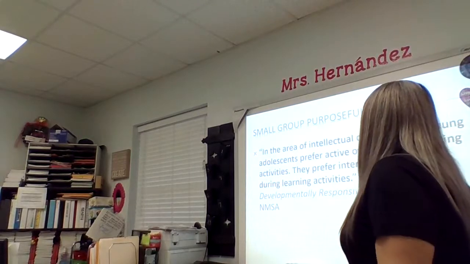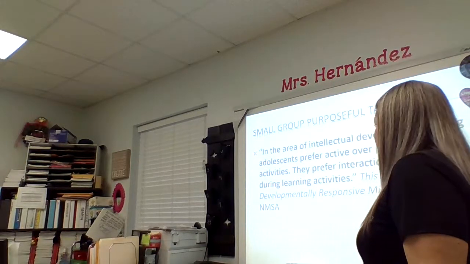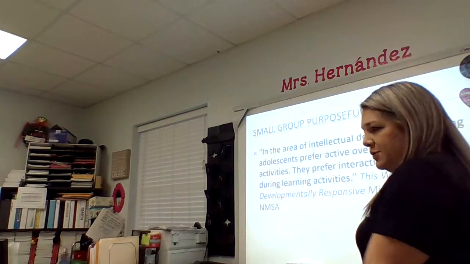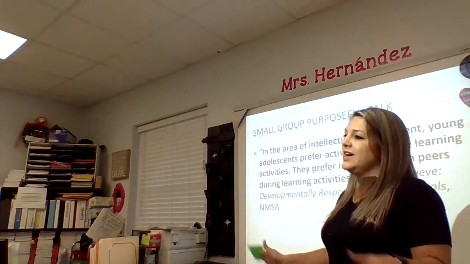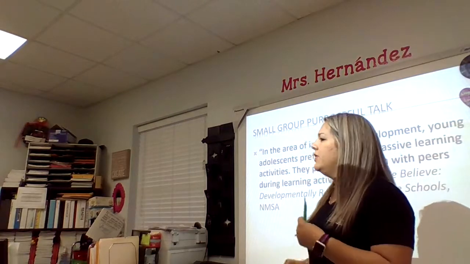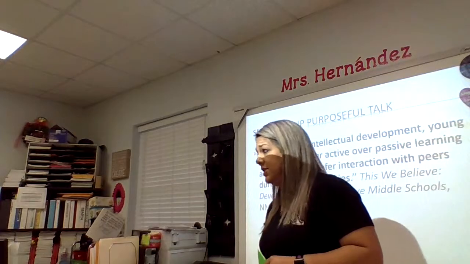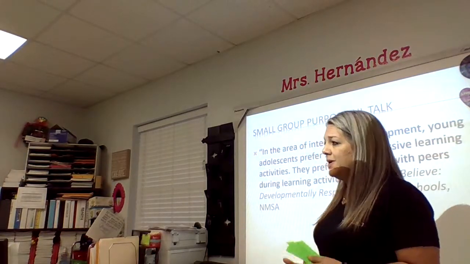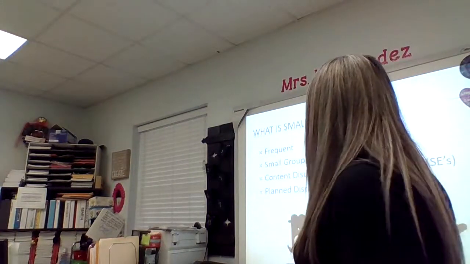In the area of intellectual development, young adolescents prefer active over passive learning activities. They prefer interaction with peers during learning activities. I think we've heard this a million times, right? Gone are the days where we just sat there and listened. Our students want to stand up, they want to engage with their peers, they want to use technology, they want to be modern. They want to learn in a modern way. So this is one of the ways that we can do that.